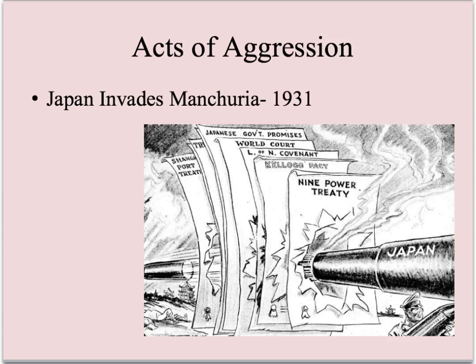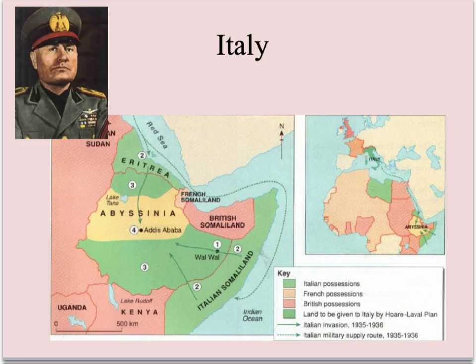Now, the island nation of Japan really lacked natural resources. And so, as they were looking to expand their power and influence, what they needed were those natural resources to keep fueling their military and economy. Something that we'll see them continue to do is try to expand their power over in Asia as the decade progresses. But turning our attention back to Europe, we see that in 1935, Italy also becomes an aggressor nation.